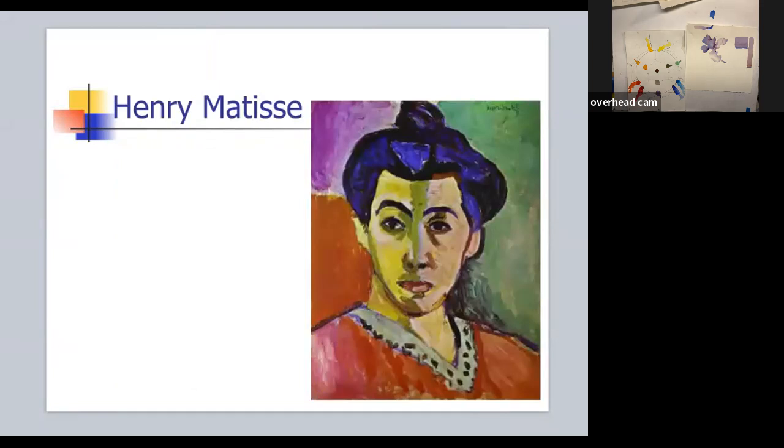I believe at the time it was laughed at and he was branded fauve. Well, he started a movement of fauve artists, which translates to the wild beasts of color. So he's one of the first artists to use these jarring big swaths of color.